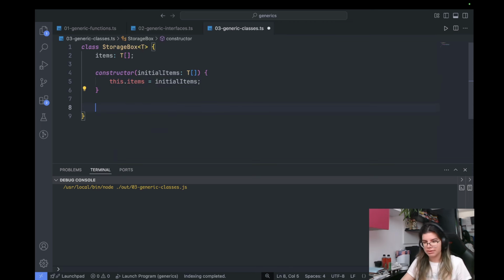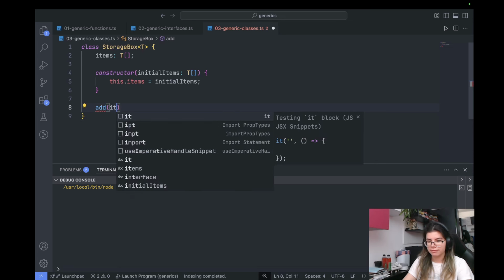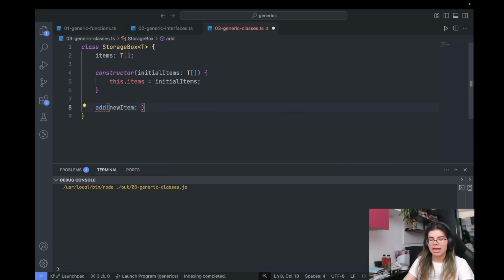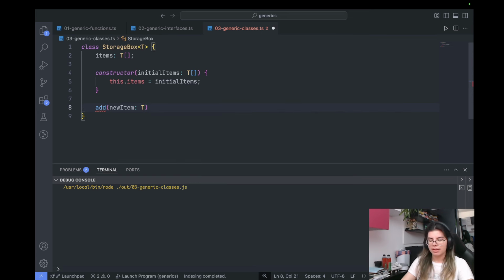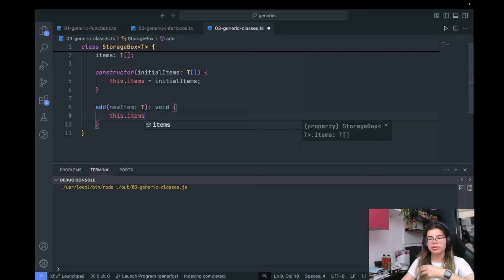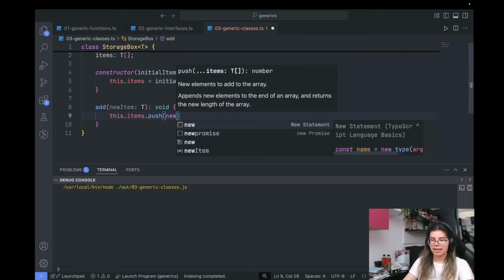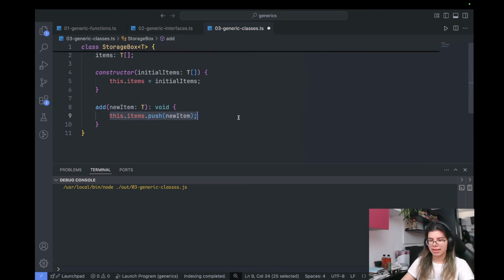So we have the property, we have the constructor. Let's add one or two methods just for fun. So we can create addItem, or just add, which is going to accept a new item, which is going to be of type T, right? So all of the items are an array of T's. Therefore, each individual item inside of this array will be of type T. Okay, this method is not going to return anything. It's going to be a void method. So we're just going to access this.items, and we're going to push the new item at the end of the array, right? That's the idea.